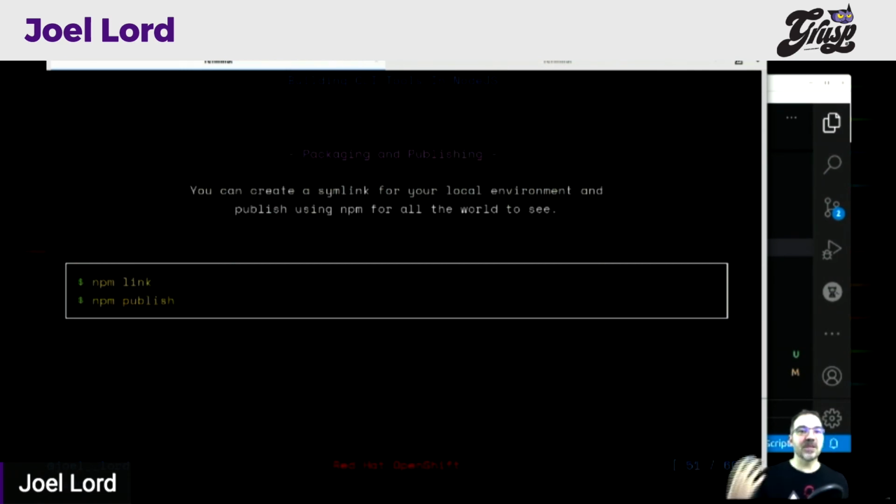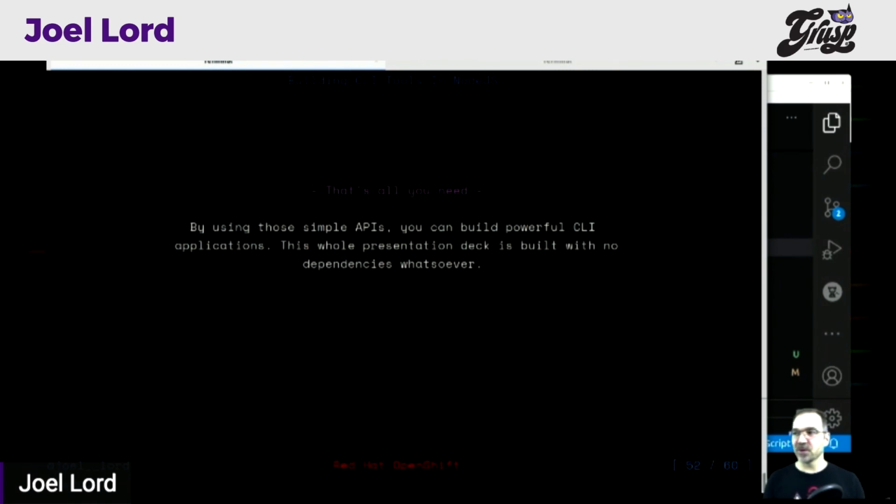When you're developing the tool, of course, you're not going to use npm install because you're actually developing the tool on your own machine. So you can use npm link, which will take care of creating that symbolic link behind the scenes. npm publish, when you're ready, you need to do npm login first, log into your npm account, npm publish, and it's now on npm. It's available for the rest of the world to be able to use it. So that's all you need.